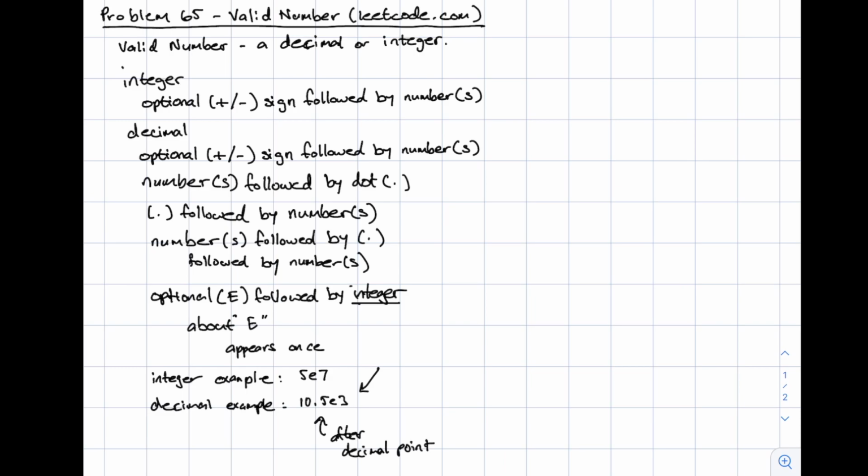So, how do we go about solving this problem? Well, one solution, or the simplest solution in my mind, is to come up with a series of regular expressions that would match the input. We go through all of those regular expressions and we test them against the input. And if the input comes back, then we know we have a valid number. So what will our regular expressions be?